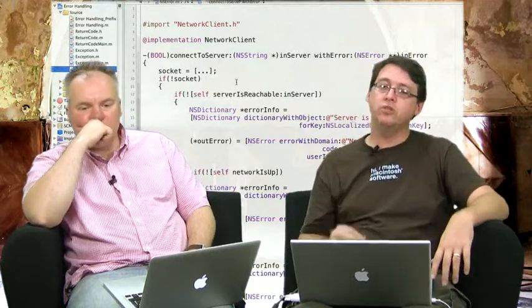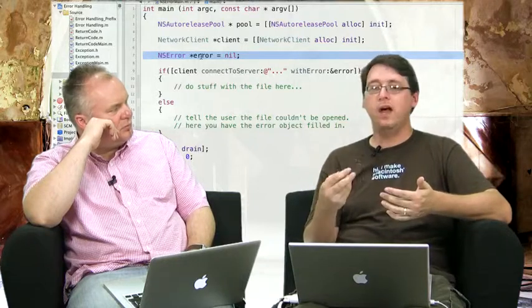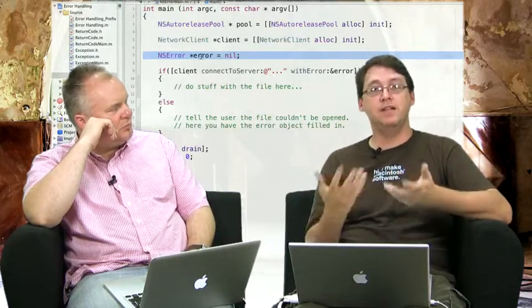The key to using NSError, actually, you know what? I'm going to jump over to the main file so that we can look at it from the calling point of view first. Then we'll look at how we actually use it in the method itself. Because really the calling part is a little bit of a weird and complicated thing. What we're really going to do here is, first of all, create a variable in our caller that will hold the error state in case an error occurs. Now, this needs to be an NSError, okay?